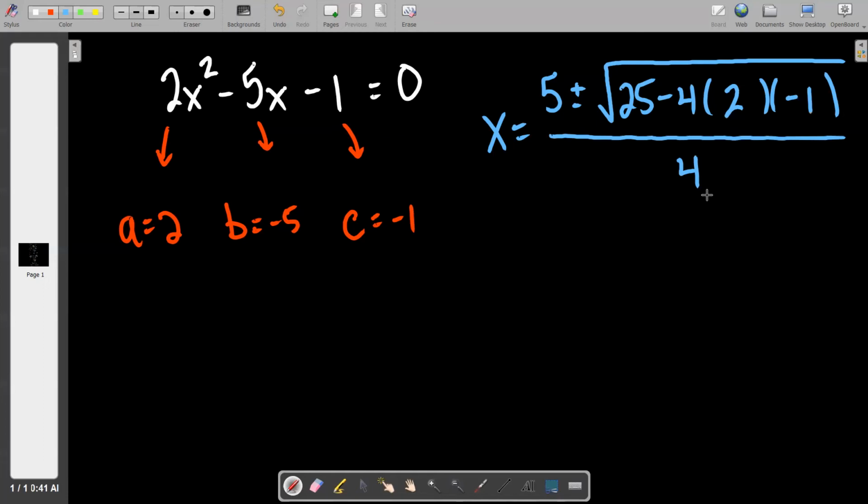Everyone check your first step with my blue step and let's make sure we're all on the same page. Almost. You just forgot to put it all over 4. You've done a lot of really good things here. But it all should be over 4 because don't forget it's all over 2a. So you need a 2a on the bottom. Other than that, really good.